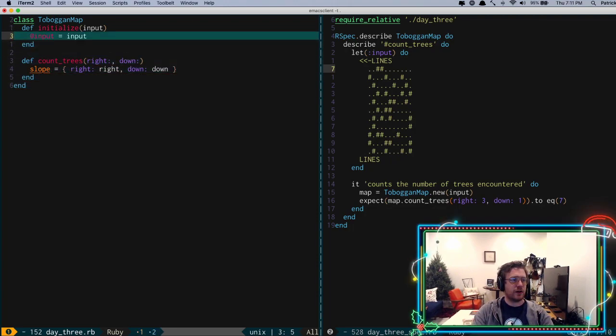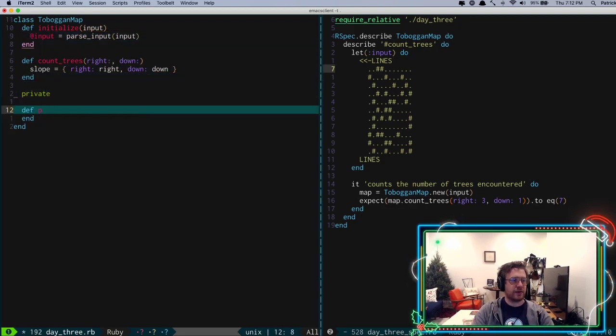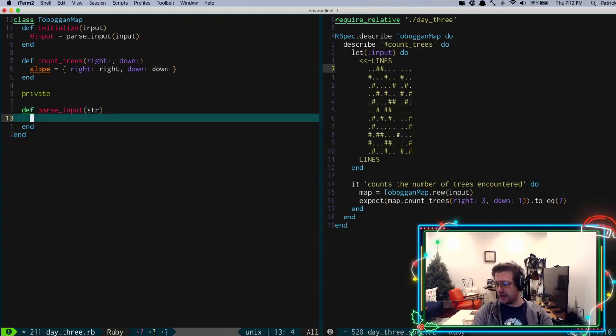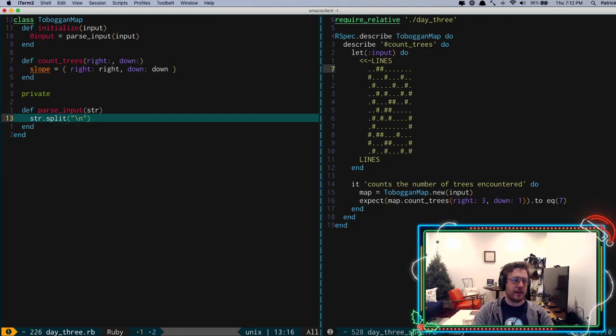So let's start defining this. We're going to have parse input, as always, our tried and true method name that we're going to use for parsing input. Let's start defining that. So parse input is taking a string, which is our input. The first thing, as always, is breaking this down into multiple lines. So string split on line breaks. Then the next thing we're going to do is map over this, and we have individual lines. All right, cool. Let's break this out like this.